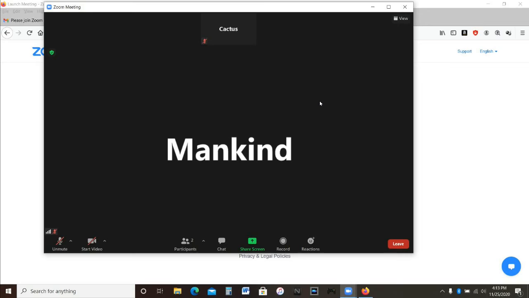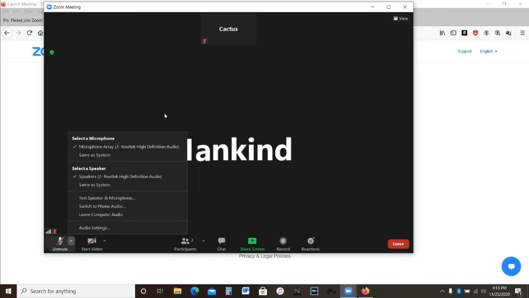Now, in our next spot, we're going to go to camera options. So this again is mostly for the PC. If you have more than one web camera, you need to make sure you select your camera. And it'll allow you to test the settings to make sure that it works.